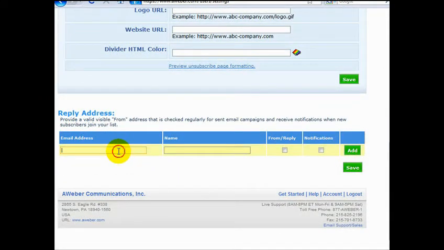Okay, this reply address, very, very important. This is where the emails are going to be coming from and to. Now, of course, they're not actually going to be sent from this address. Aweber is sending them, but this is where Aweber is going to plug in that they came from. So, super, super important that this be an actual email address that you're going to have access to. If you don't, you're going to be in trouble. You're not going to be in compliance with the spam regulations, which we're going to talk about in the next video. So, you're going to go ahead and put whatever the email address is of your website.